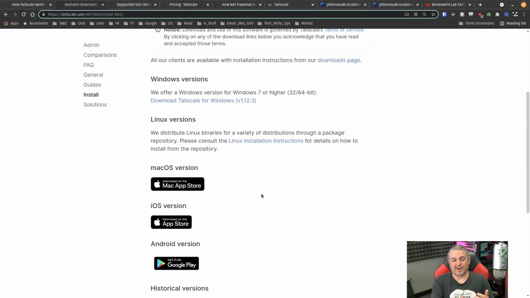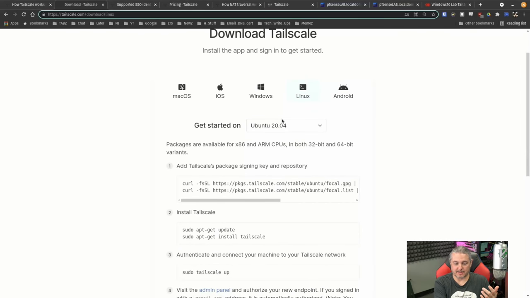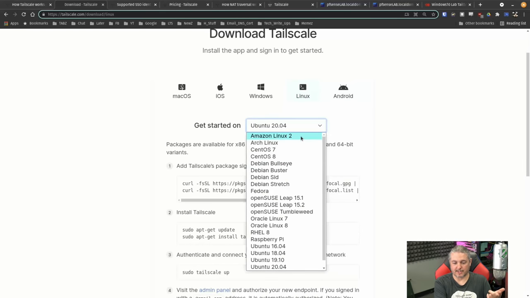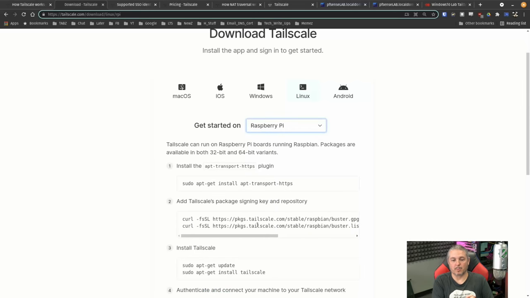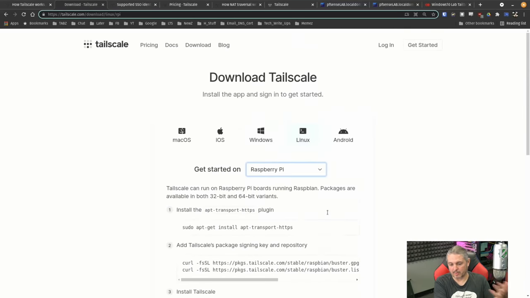When you go to the instructions, this gives you quite a wide variety of devices because they don't just support one version of Linux. They support everything from Amazon, Arch, CentOS, Debian, Fedora, SUSE, Oracle, Red Hat, Raspberry Pis. So yes, if you want to include Raspberry Pis in this, because that's running on an ARM processor, they do have the one specifically for that. So it's not just Linux, but also Raspberry Pi's specific version of Linux or specific compilation there. And they do have the 32-bit and 64-bit variants.